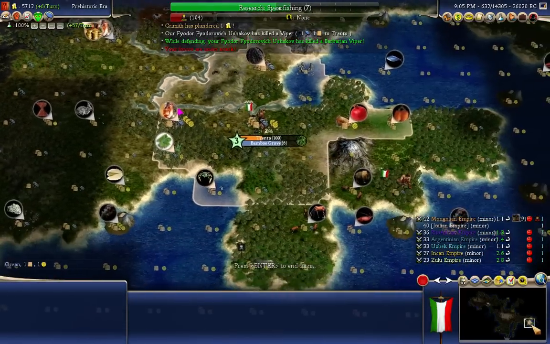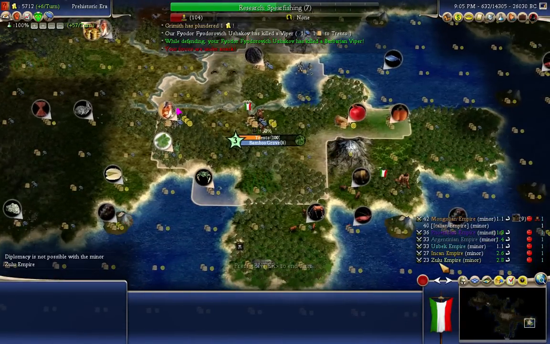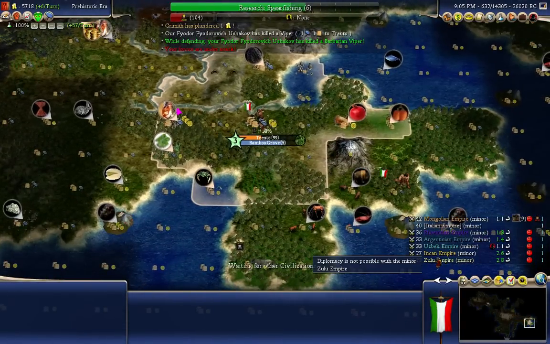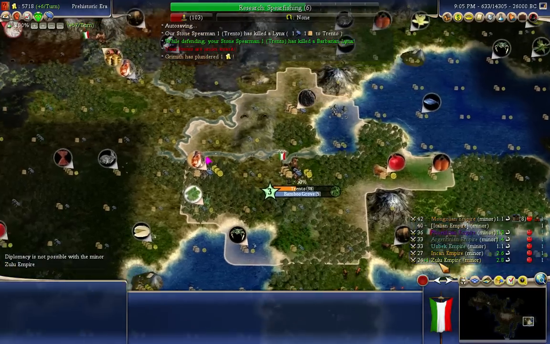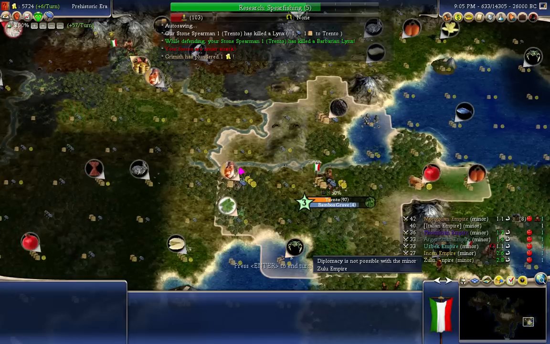Fantastic. So we have only one person who's out there hunting for us. But the Great General is attracting some aggro, if you want to call it that. So he's getting some returns. We're under 100 turns until the city of Trento grows again.